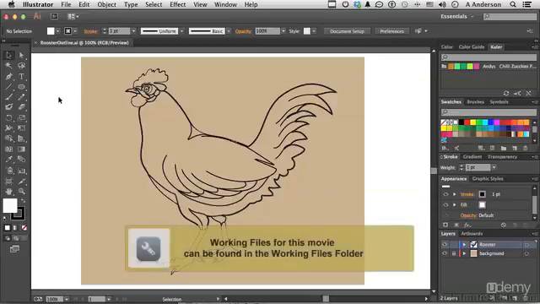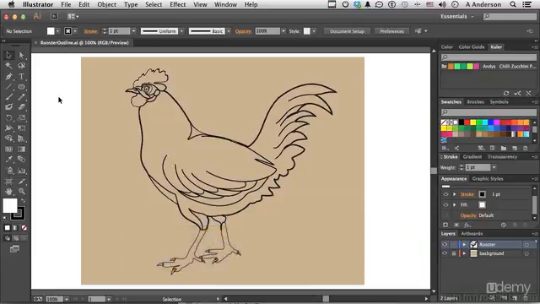Tell you what, go into your working folder and try to catch my rooster, roosteroutline.ai. Go ahead and open him up in Adobe Illustrator. Now let me give you a short history of the rooster. He didn't begin his life in Adobe Illustrator. He began his life on a piece of paper, my sketch pad, and a pencil.